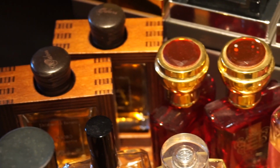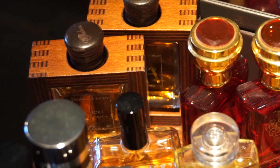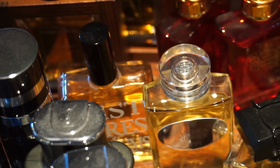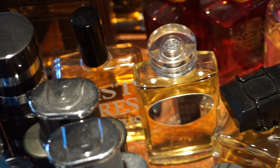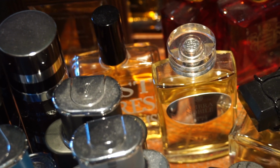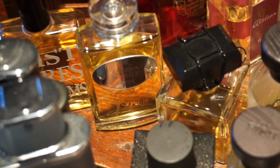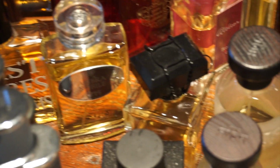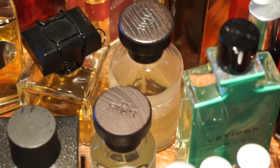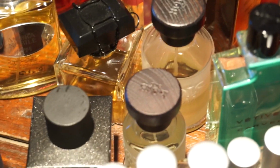So moving right along, in front of the Profumo di Firenze fragrances there, we've got Histoires de Parfums Moulin Rouge. Irisy fragrance. I haven't really explored the rest of the line, which I've heard is really great, and Marquis de Sade is supposedly one of the best. Right next door is Nobile 1942 Ombra, Mona di Orio's Vanille, and two from Bois 1920. We've got Sushi Imperial and Classic 1920.